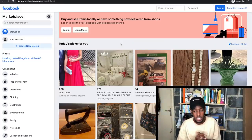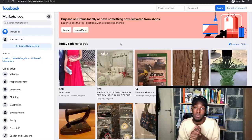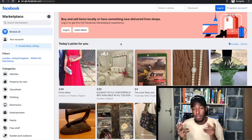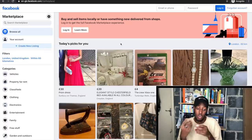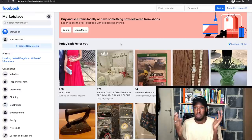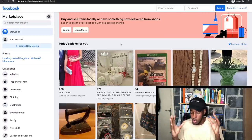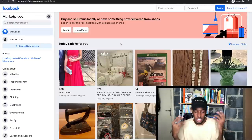And there you go. Right now, we're on Facebook Marketplace. You're probably thinking, why am I not logged in? My account got disabled because I was selling football shirts. A lot of people have been telling me to be careful, because they're replicas. Obviously, in my listings, I did mention the replicas. I made a lot of sales from those shirts. Obviously, Facebook kind of clocked on. I don't know who reported me, but I made my little money on the side. So now I'm appealing to get my account back on Facebook. I know it's very annoying, but it's part of the game. Apparently, I didn't listen to the guidelines they put in the terms and conditions. But let's go, man.